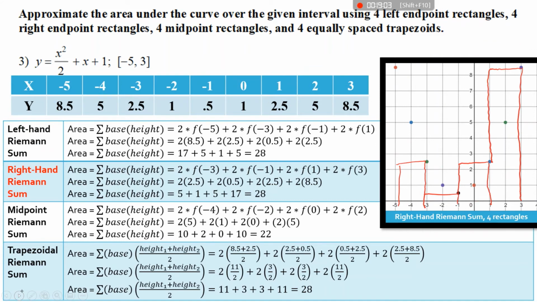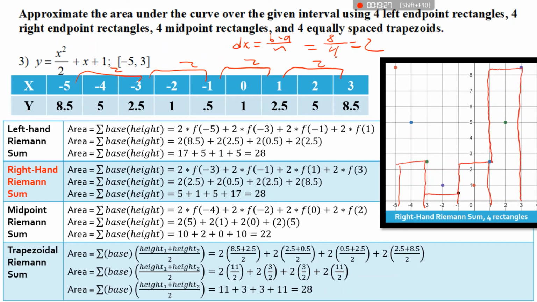No problem. So for this next one, I'm doing 4 right-endpoint rectangles. So I'm going to do the same thing for the start. My change in x will tell me what the bases of each of these rectangles are, which is b minus a over n, is 8 again, that's 3 minus -5, over 4 is 2. So I still have a change in x of 2 units.